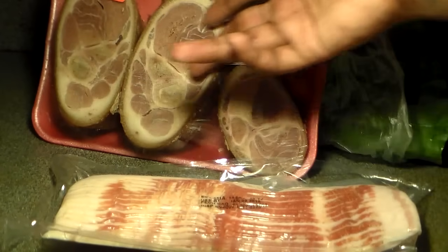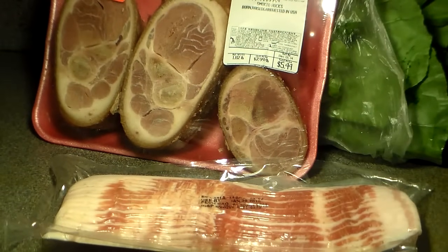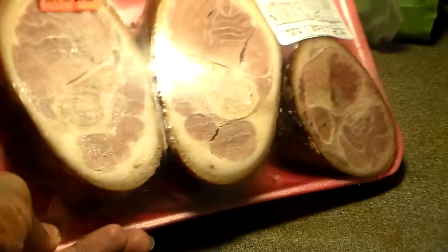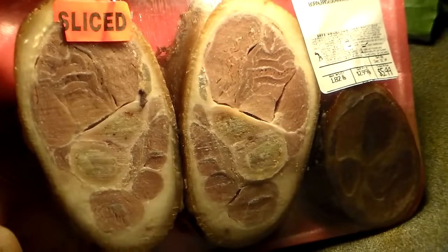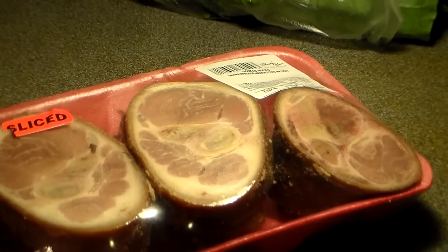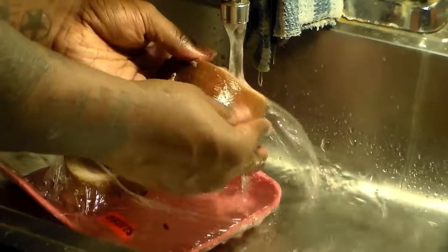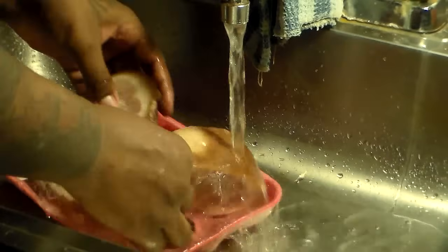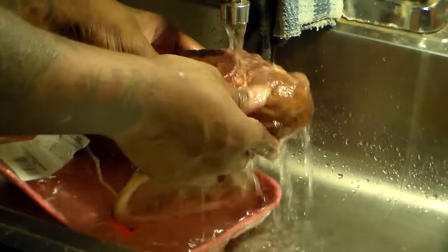Make sure you got some bacon and some smoked ham hocks. Okay, get some smoked bacon. Here we have 3 smoked ham hocks. And the first step to this process, collard greens is a really long, stressful process, guys, especially if you're making some fresh collard greens, okay? I'd rather get the collard greens out the bag. It's just much simpler. But you're going to rinse off your ham hocks, okay?